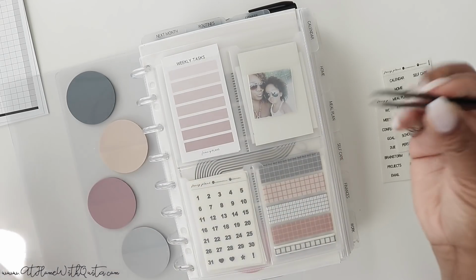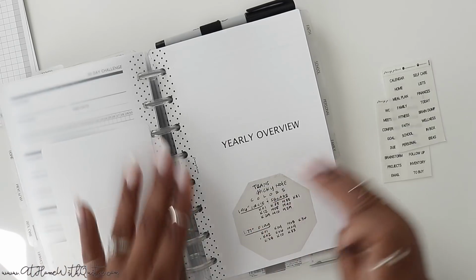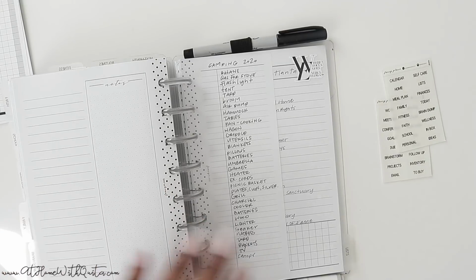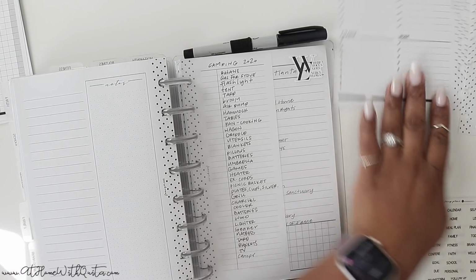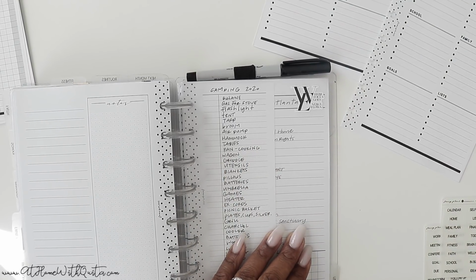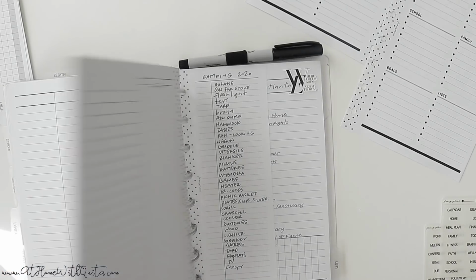Find it the easiest to just use tweezers to pull this off. And I'm going to start from the back and work my way forward. And once I get them all off, then I am going to go ahead and add on the new labels. And remember, we're doing that based on my table of contents. So the last one is lists. So I could technically leave this on, actually, because it already says lists. So that's what we'll do. We don't have to pull that one off, okay?